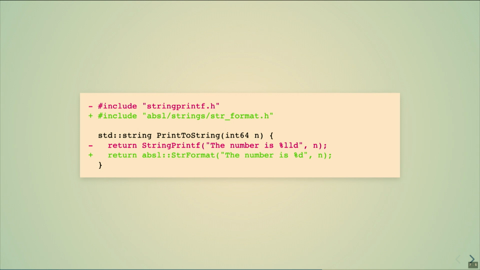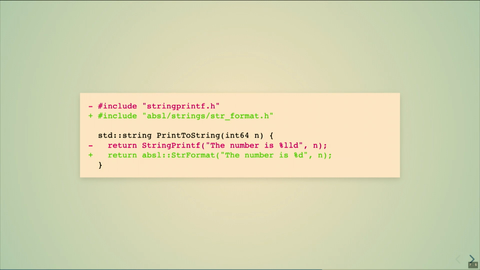Absl::StrFormat is a replacement for StringPrintf, and it works basically the same way, but it doesn't care about the %ll. In the format specifier, you can just use %d. And this is really amazing, right? Because now if I'm switching between long and long long, I don't have to change the format specifier. It figures out the type, right? You'll see it's a template, and so it's deducing the type from n as it's passed in, and we know how large the value needs to be if we're going to print it by deducing it from the type.